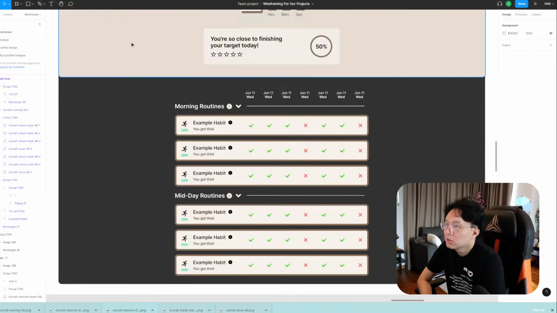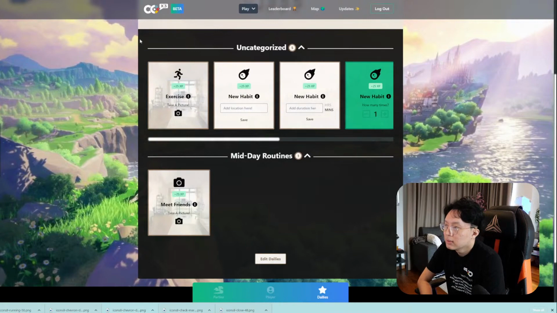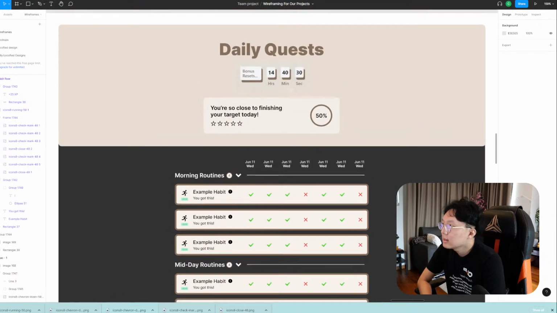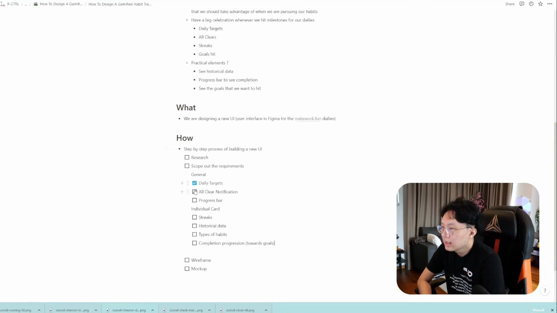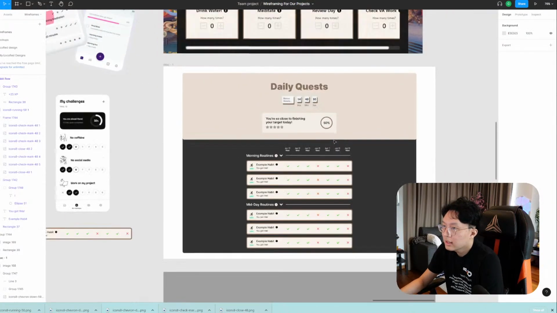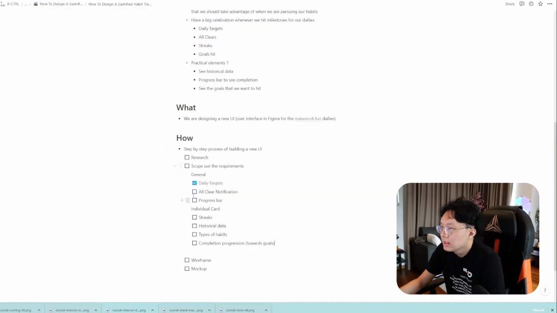And then picture should show the latest picture superimposed in the background. That would be really nice. And then for the other ones, will just be regular, like complete or not complete, and then green or not. And I think that's really good. Let's see. Okay, so we did daily targets. All clear notification, I think we can just build that another time. But basically it's just saying like, hey, all clear, done. Right, so that's very easy.